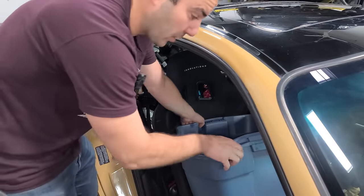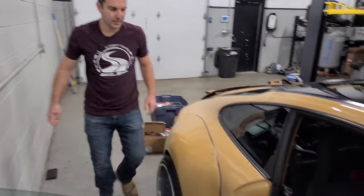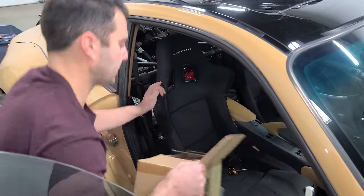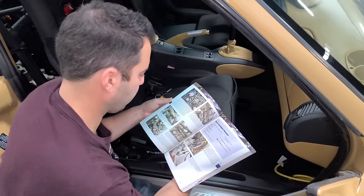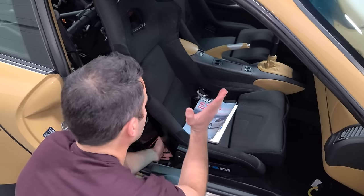It was overheating when we got it off the trailer, but the car came with an insane amount of parts. What do we have? I definitely saw an intake manifold. Oh, and there's a water pump too. I have no idea how to move these seats around. Okay, here's a box. Okay, we have a Porsche book, projects for you. Okay, cool. That's really nice, actually. We have a lot of the factory work instructions. Well, for the factory engine, at least. There we go. Yeah, this does not recline.